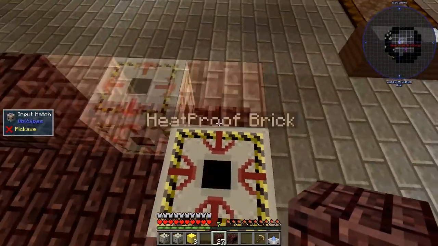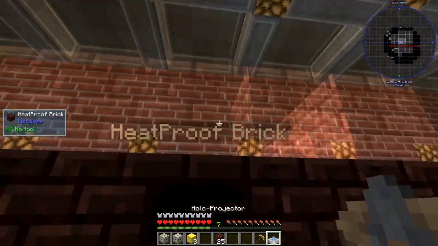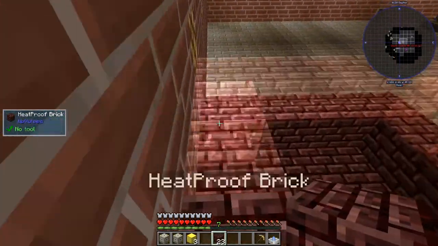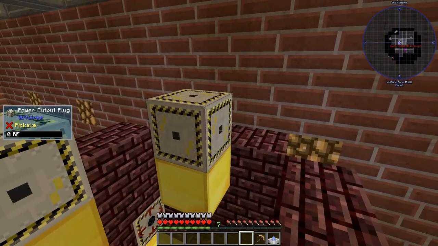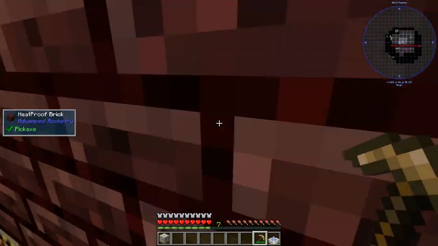And then the arc furnace goes in the middle. So the arc furnace goes there. Perfect. Then the next layer is just another layer of bricks. I think. Yeah, I've done this wrong. Oh. I knew it was going too good to be true. I knew I was doing too well.